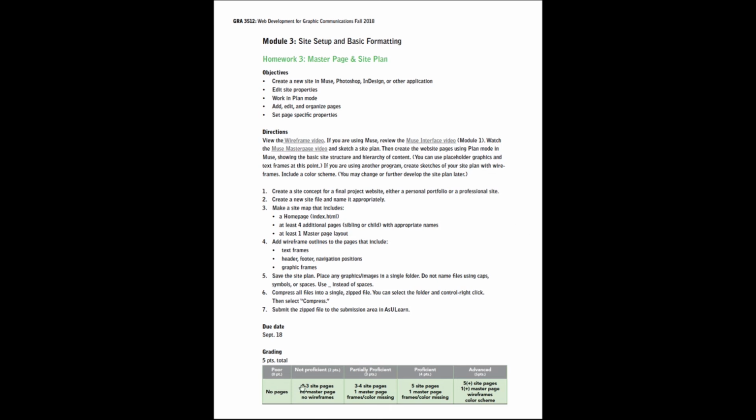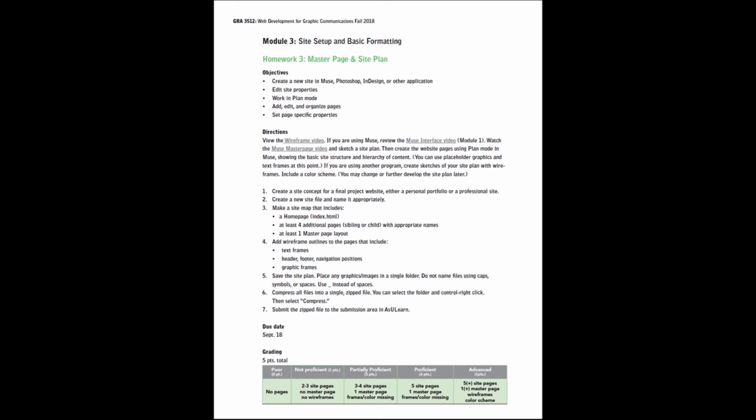And so here's the grading rubric for what I'm looking at. So if you want to get a perfect score, look over to see what you need to include for that. And do include color. So that's another reason why I want it in a digital format. So show me the color that you're thinking for. So this is going to be a site plan for one of your final sites.